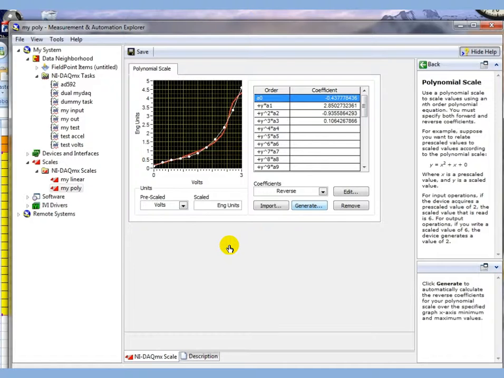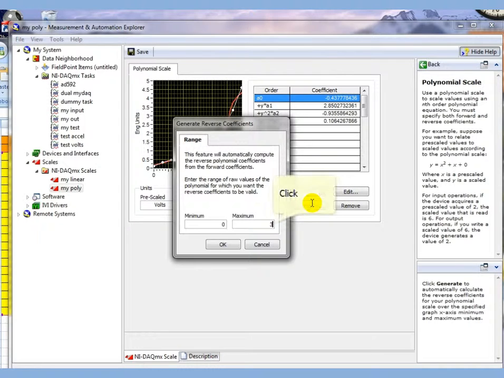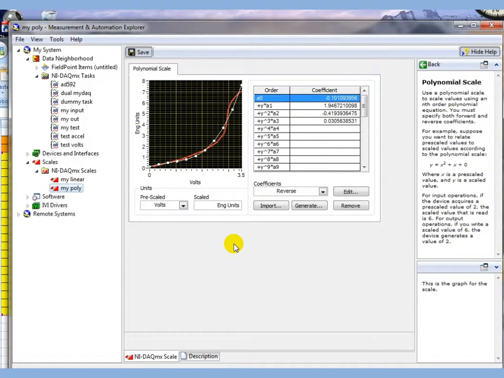This curve doesn't look particularly good. Let's go back and generate this again, and generate it to 3.5. It looks even a little bit worse. This is primarily because what it's doing is calculating a reverse lookup curve, which we don't really even care about anyway. It just has to be there. We're going to save it.